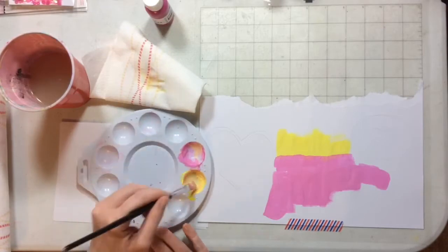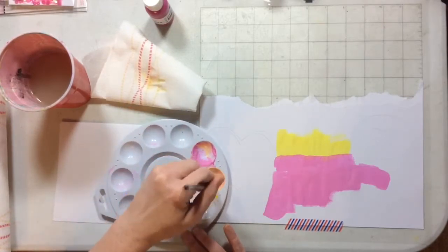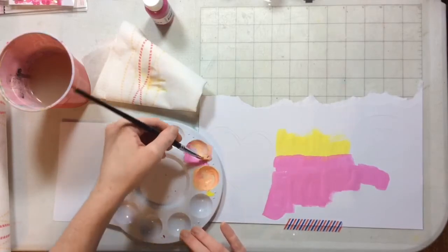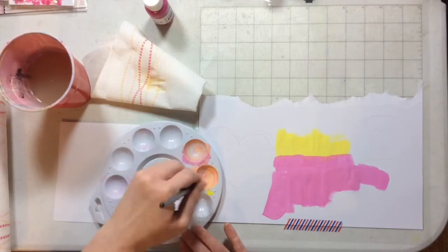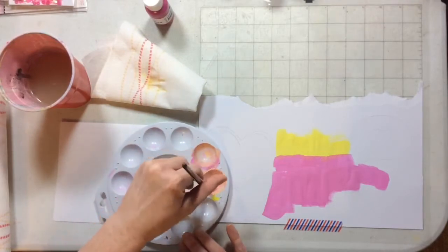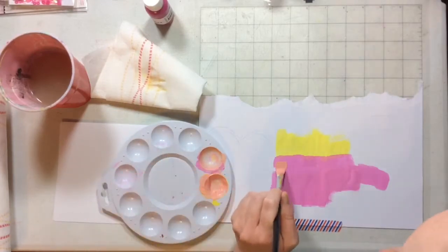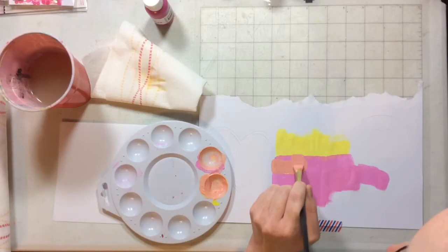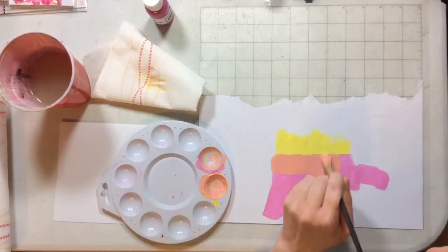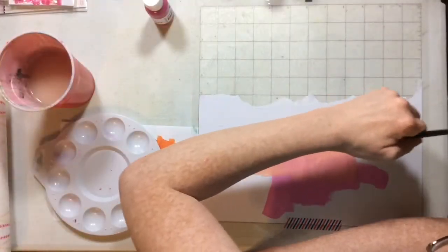So those are the cut files that are cut on my Silhouette there, and I am just painting. So I'm going to take the rest of this pink and the rest of this yellow. I'm going to mix it all together to create a lovely orange color to put in the middle. So these die cuts are going to start at yellow. I don't know if that's ombre or not, but this is going to start at yellow, fade into orange, and then down to pink. I don't know if that's technically ombre, but kind of, right? Like a little bit, maybe, when you're fading down through colors.